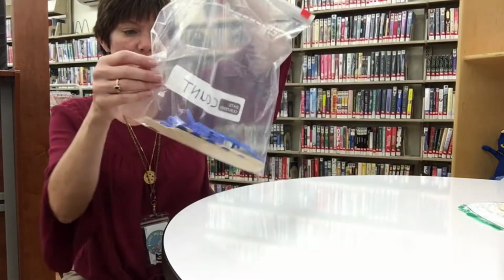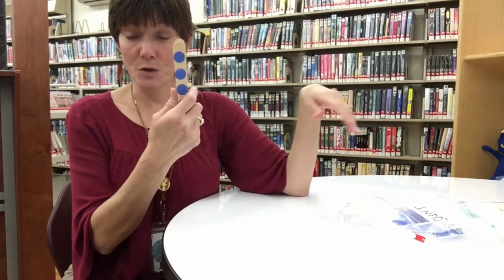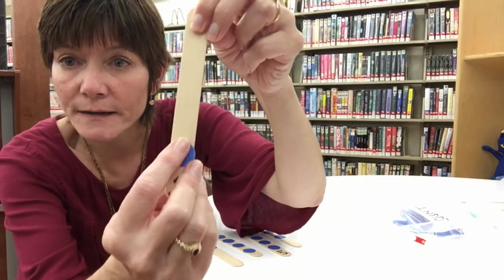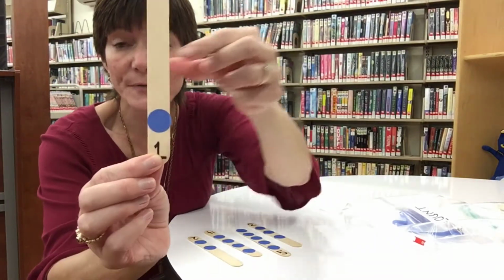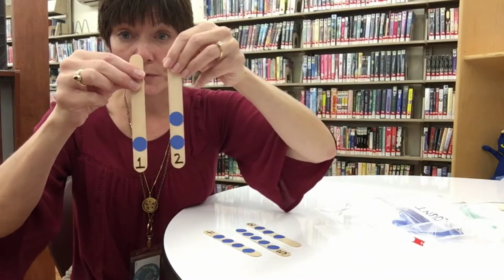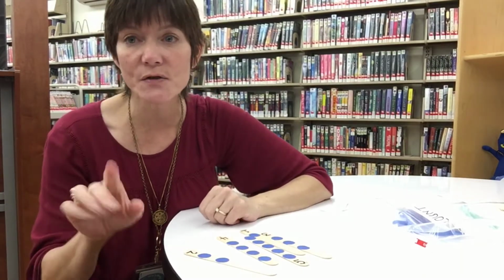Now here's another one that's in here, also counting. This uses popsicle sticks. You can get these at the dollar store. And I also used those little label dots I told you about from Staples. You can use those. I took the popsicle sticks, ready? All I did was put 1 on one popsicle stick, number 1, 2, 3, and so forth. Now, if you don't have the little labels, you can use stickers.